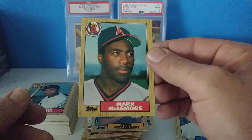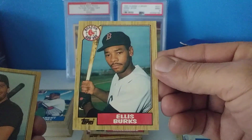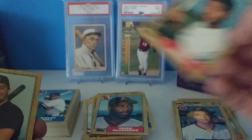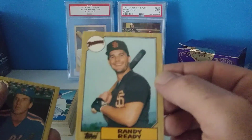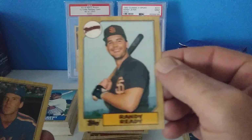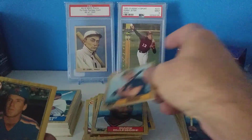Like I said, the commons, the centering's got to be there, let alone top to bottom. Alright, here's Ellis Burks. And this is his rookie. This one's off left to right. Pretty spot on top to bottom. So that one I'll have to look. I can't remember if a 9 brings in some value on Burks or not. If it does, I'm sure it's only like a $13 or $15 card once it's graded. But it gets some money back for the box. So let's see. That's off. That was close, but it's too far off left to right.